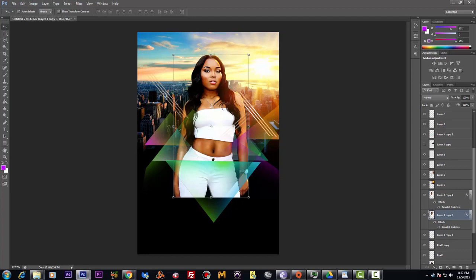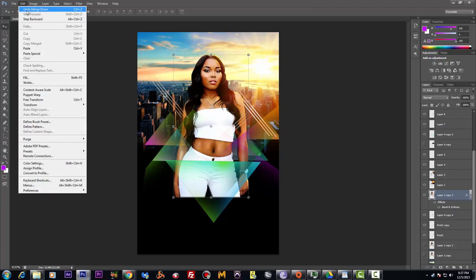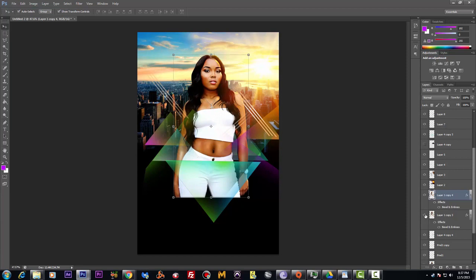So what I like to do is, let me show you something real quick. If I took this layer, because this layer has effects, and this layer has effects, if I just took and merged those, Control E, and merged those together, oh, that did pretty good. Sometimes it doesn't do that. Oh, sorry about that. Sometimes you lose the rich effect, though. Let's merge it. Yeah, it changes up the effect a little bit.